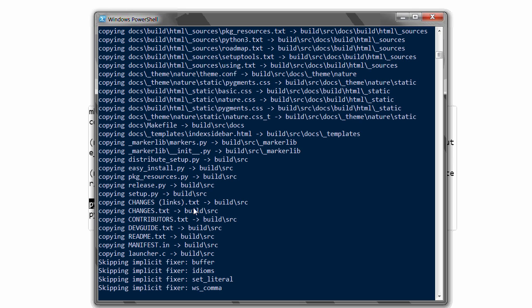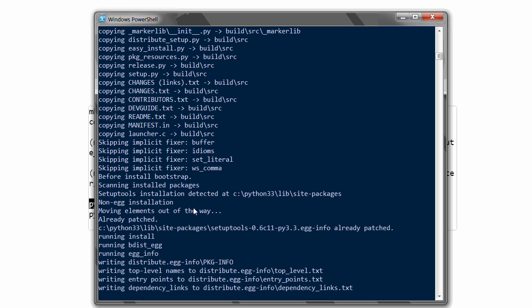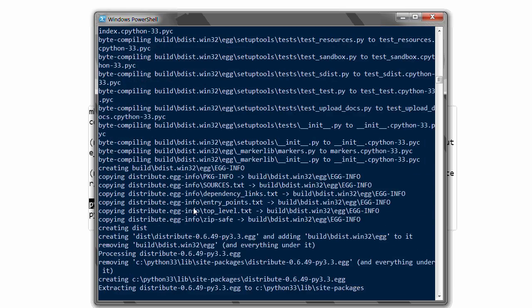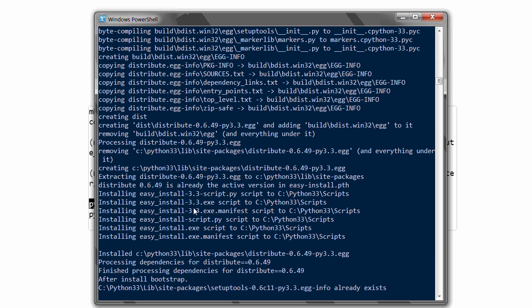What is happening right now is it's installing a command called easy install, which should take a minute. So easy install is a command which has been installed now.